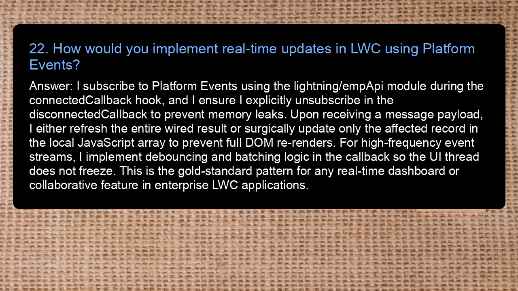Upon receiving a message payload, I either refresh the entire wired result or surgically update only the affected record in the local JavaScript array to prevent full DOM re-renders. For high-frequency event streams, I implement debouncing and batching logic in the callback so the UI thread does not freeze. This is the gold standard pattern for any real-time dashboard or collaborative feature in enterprise LWC applications.